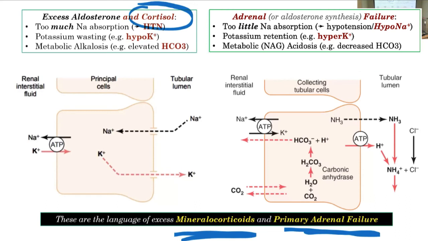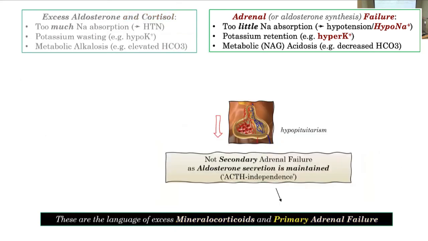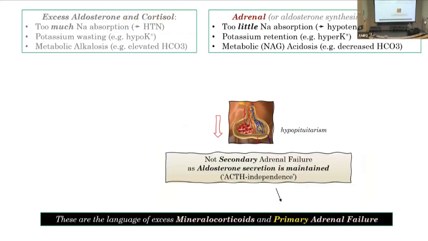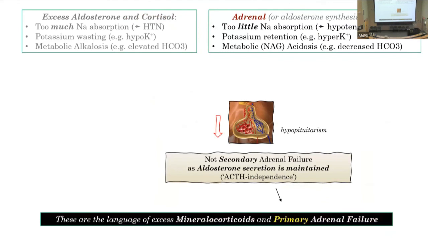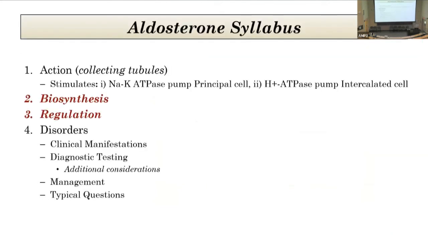So primary adrenal failure. Secondary adrenal failure, as in hypopituitarism, where you're not secreting ACTH, does not affect aldosterone secretion. The adrenal gland has to kind of crap the bed to get too little aldosterone. So they do make a big point, and we'll get into this with the biosynthesis of aldosterone, that aldosterone synthesis is not dependent on ACTH. It's dependent on renin-angiotensin stimulating aldosterone secretion. ACTH is important for cortisol. It's important for the androgens in the adrenal gland, but aldosterone secretion is not dependent on ACTH. All right, which brings us to biosynthesis.